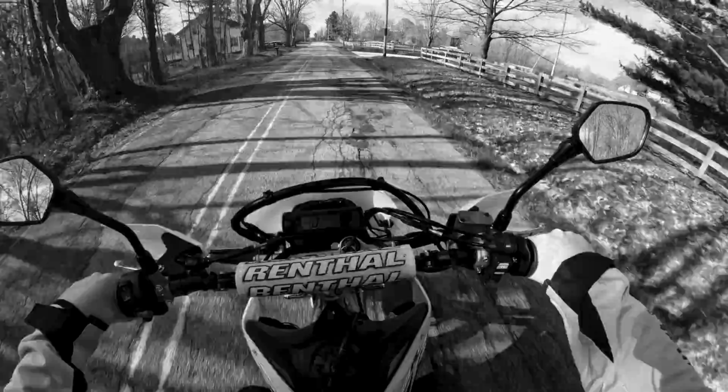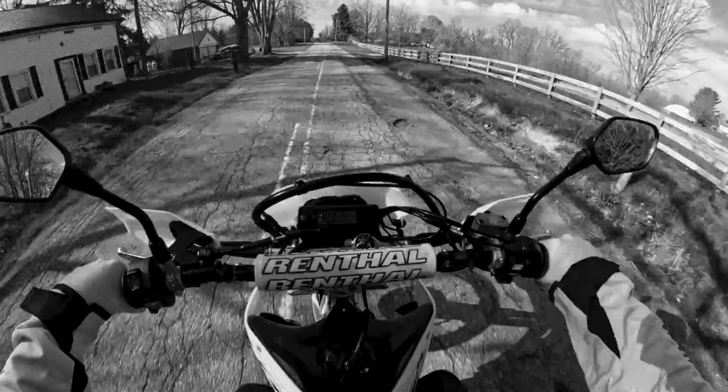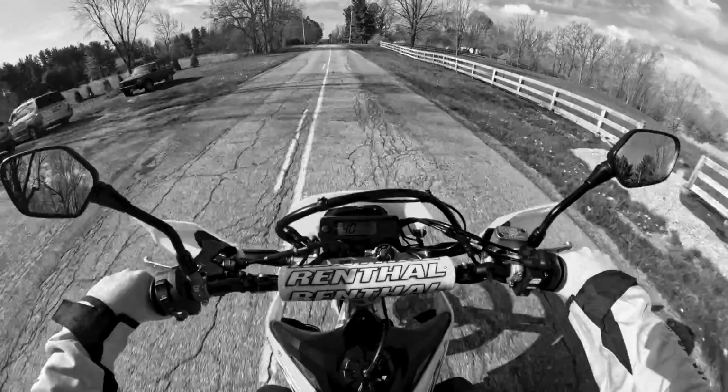All those times you want to take your off-road bike on the road, here you go. This is that bike.